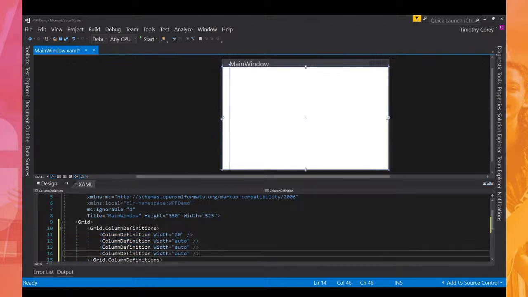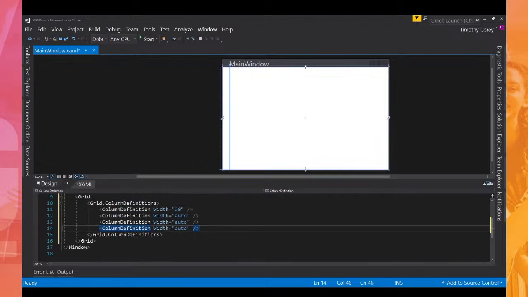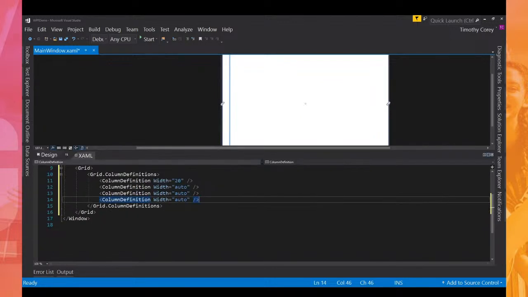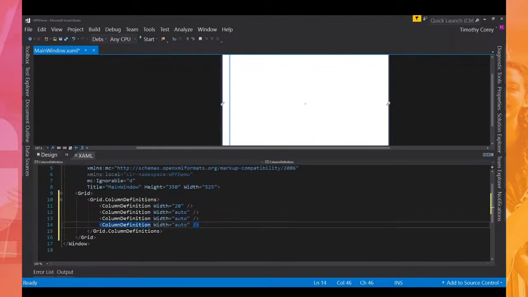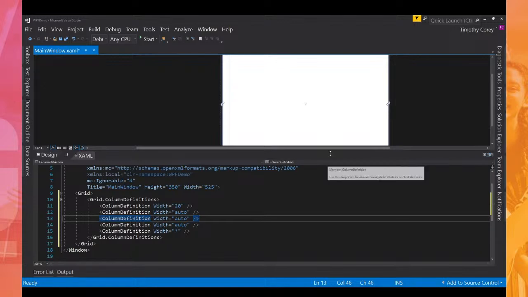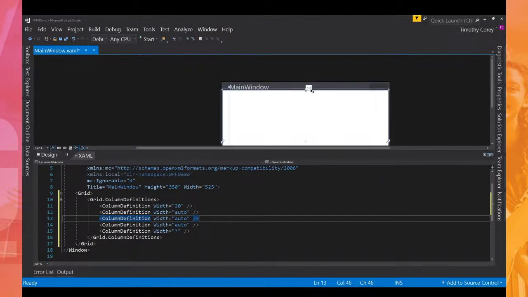I'm going to copy this and paste it a couple more times. Now let's actually make this a little smaller. Now I'm going to paste it one more time, but I'm going to change this. Instead of auto, I'm going to put star. Now what star says is that it's going to take up the rest of the available width. Notice up here we have this one star now.